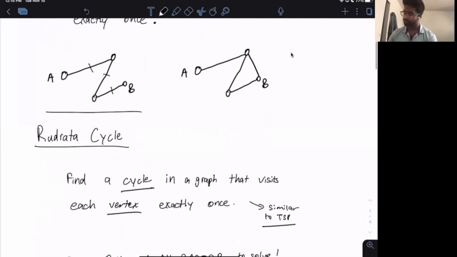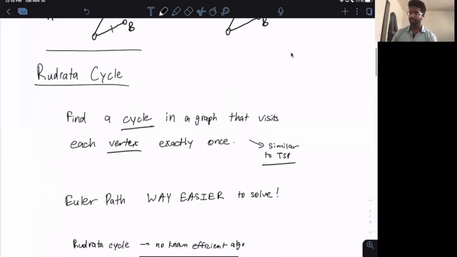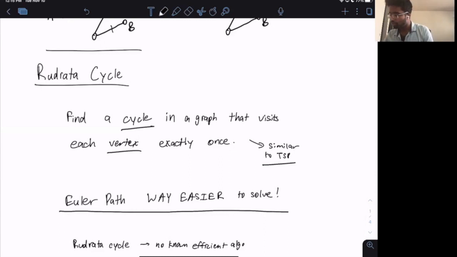Last week I mentioned that the Euler path problem is much easier to solve than the Hamiltonian cycle problem. What I mean by easier is there's a known polynomial time algorithm, an efficient algorithm, to solve the Euler path problem. But for the Hamiltonian cycle problem, there isn't a known efficient algorithm to solve it. Earlier in this video, Lily covered P and NP complete and things like that. So what we'll see is the Hamiltonian problem is a hard problem, which means it's NP complete.